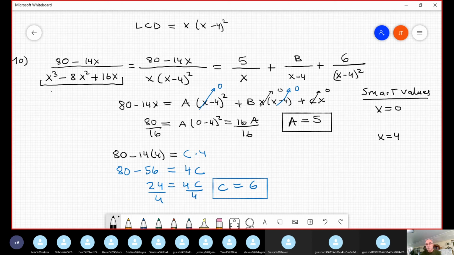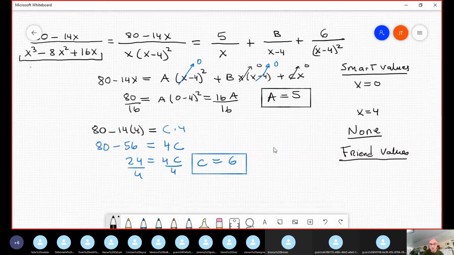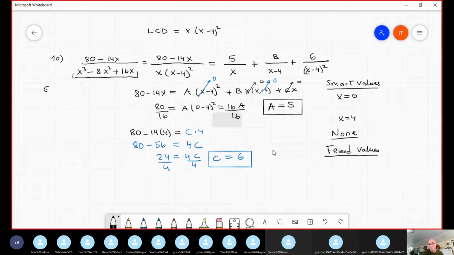Now we have another smart value. No, no more smart values. This frequently happens, and this problem of the multiplicity is not 2. We have no more smart values, but we have a free value. Yes or no? What is the free value? A free value is an arbitrary value, but easy, not complicated. No 1,000, no 1,000,000, no 500. 1, 2, 3, 4, 5, -1. I select 1.